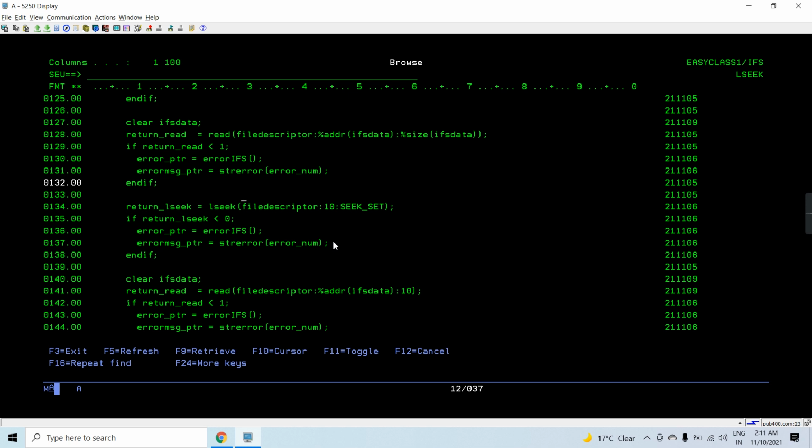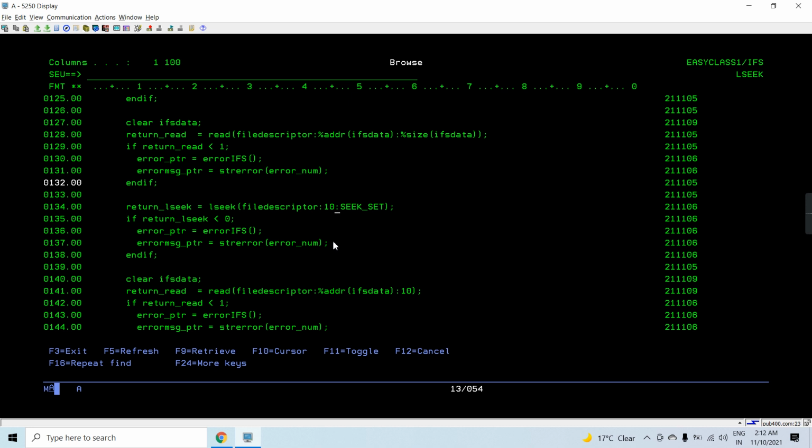Now the actual thing comes here, which I'm demonstrating here. This was a simple read, so here you will be reading all the data. Now I'm going to read the file randomly. Let's focus here. So for the file descriptor, we are passing an offset of 10, and I'm passing SEEK_SET. SEEK_SET means we are reading from the start position.